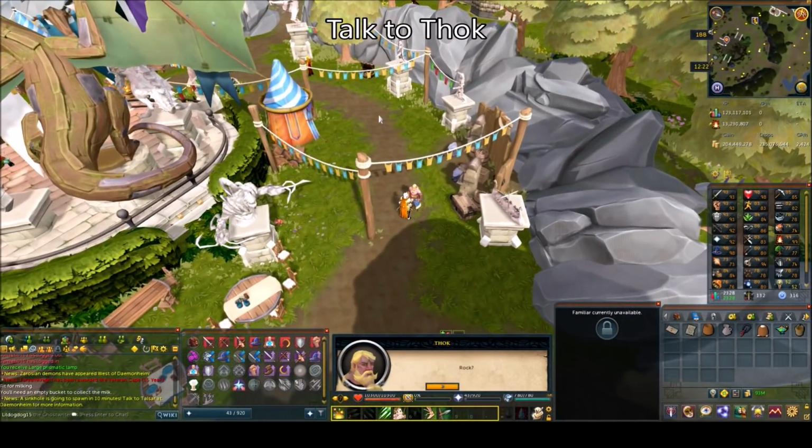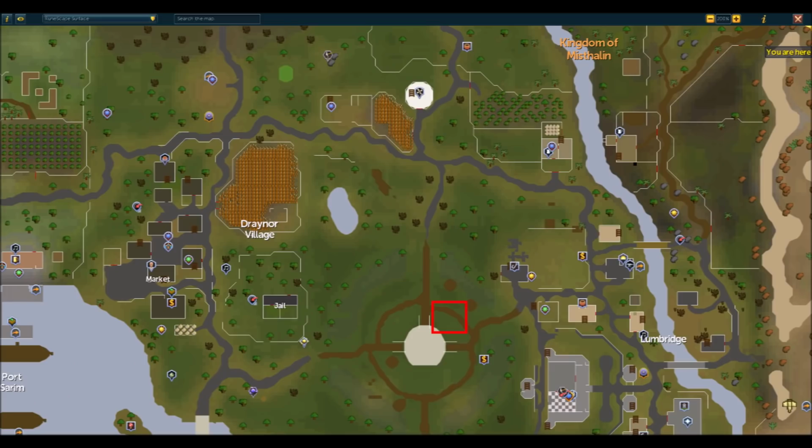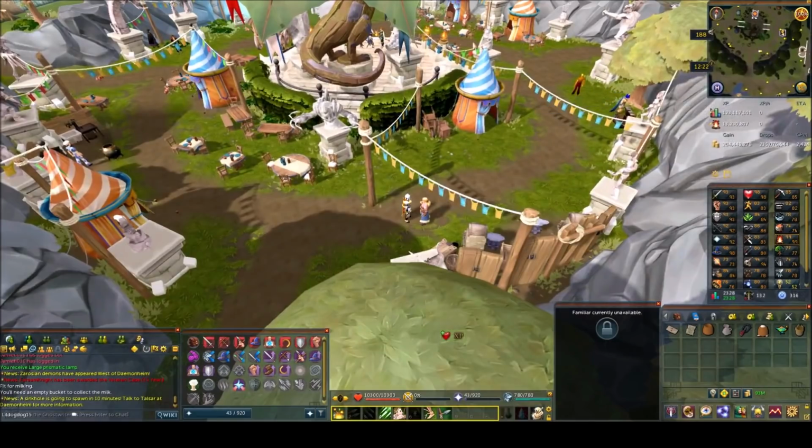Basically, what it boils down to here is that if you want Thok's rock, you got to get him a sandwich. Luckily, there's a sandwich lady on the northeast side of the crater. So, walk north.